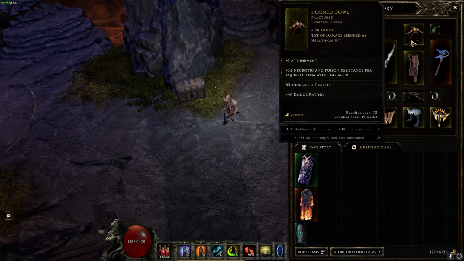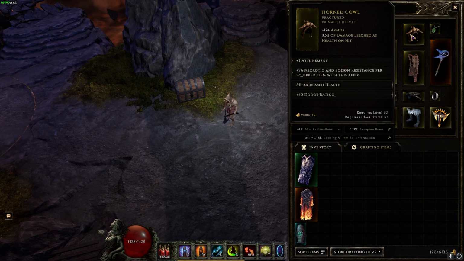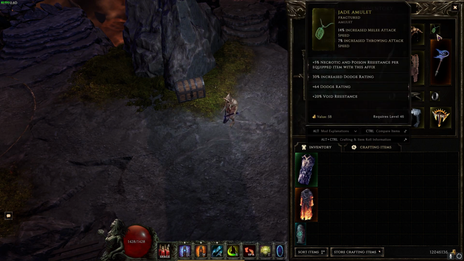That's all you have to worry about on gear, which opens up a lot of things. Stacking as much attunement is another thing you want because, one, it benefits all of your skills, and it brings down the cost of Eterra's Blessing so that you can cast it a lot more frequently and get a lot more totems out there. For the helm, we have attunement, set necrotic, and poison, increased health, and flat dodge.